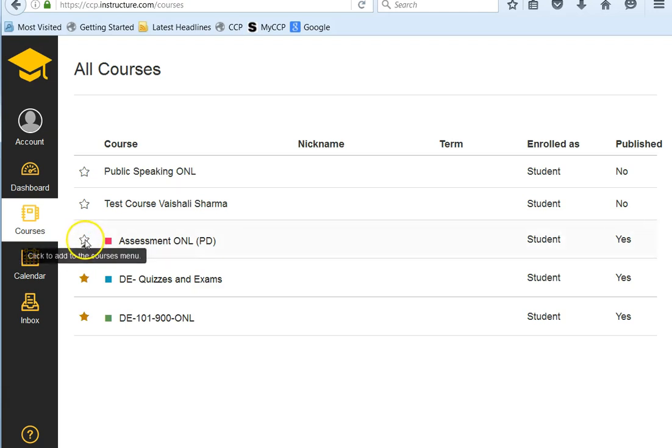So sometimes if you highlight the course, it shows up on your dashboard. Sometimes it's not highlighted, so you have to make sure that you highlight the star. If you click on the star and it's clear, that means it's not going to show up on your dashboard. It has to be a gold star so that you can see it on your dashboard.